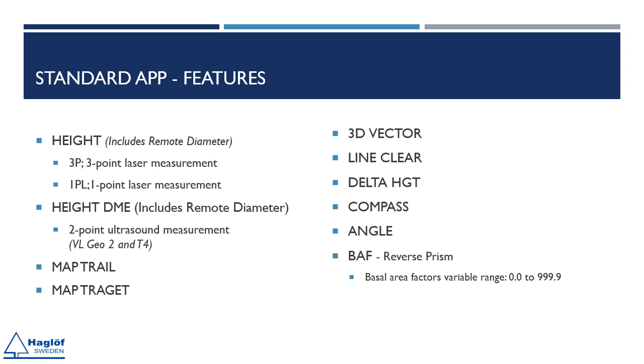Line clear. Measure and check if a tree will fall on a power line. Delta height. Measure how much a power line hangs down to the ground, sag. Compass. Measure compass direction. Angle. Measure a slope angle. BAF. Reverse prism. All these functions can be selected under Settings to be active or inactive.